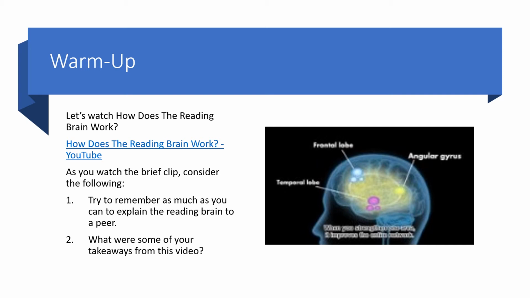Probably what you found through the video is that reading is a very complex task that involves multiple parts of the brain. It's not something that comes naturally to us, and it's not something that is simply innate like other skills that we have. And so it is the reason why we have to spend so much time in the classroom teaching this skill, because we know that our students need to be proficient, and it's not something that they're automatically just going to be able to do without any assistance at all. So that should have been some of your key takeaways from it.